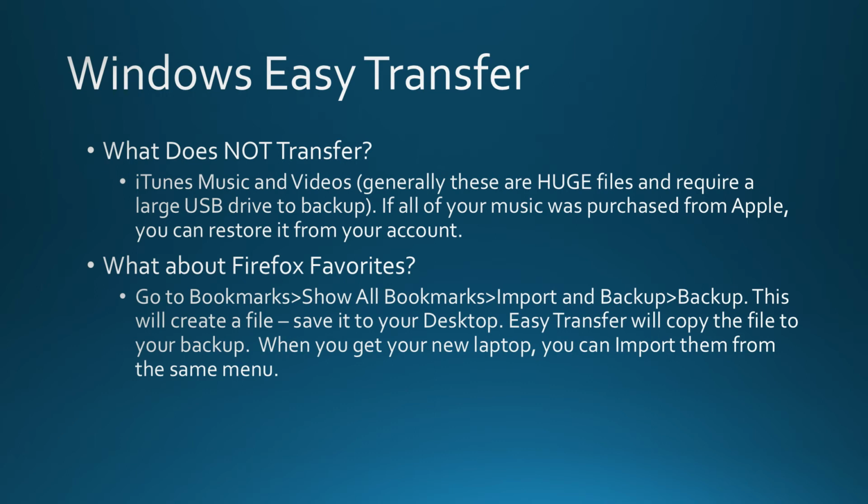What about Firefox? Well, what you have to do before you do your Easy Transfer is go to the Bookmarks, Show All Bookmarks, Import and Backup, and Backup. This will create a small file called Bookmarks with the date on it, and you can save that to your desktop. If you save it to your desktop, Easy Transfer will copy the file to your backup. When you get your new laptop, you can import the favorites from the same menu. So instead of selecting Backup, you'll select Restore. I'll show you how to do that in a minute.